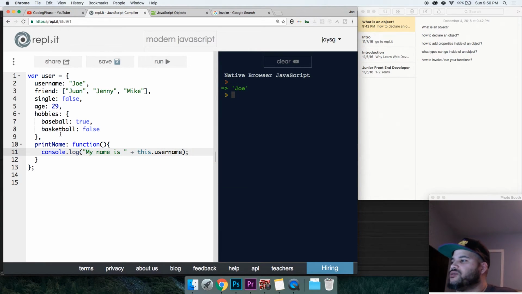What this is doing is saying inside of this object, go and search for username. So it's saying this, inside of this, go to username and print it here. So now, whenever I invoke this function, it's gonna print out, my name is Joe.